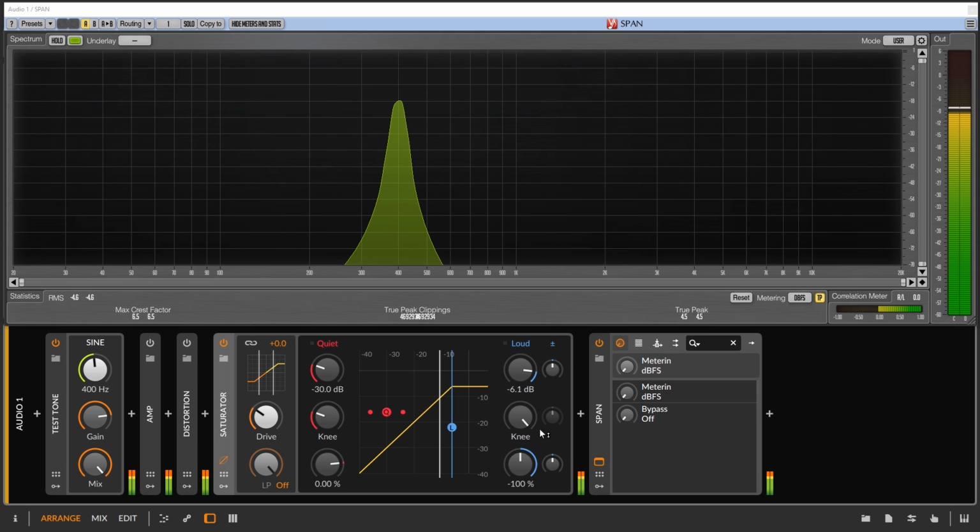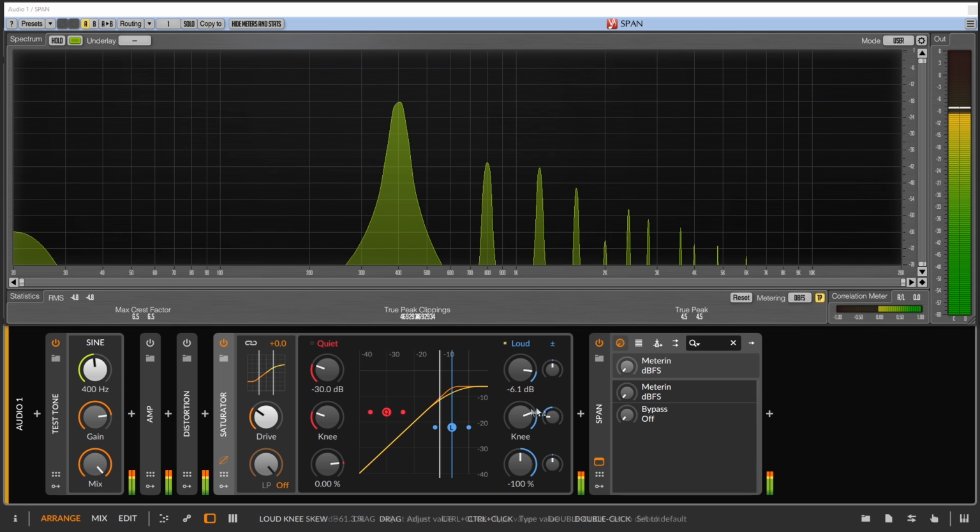We also have a knee control, okay? Just like a knee control on a compressor, okay? This is going to smooth this out a little bit, and we'll then see the way that these overtones are brought in is now not nearly as aggressive as it was when we came across on that hard curve. And just like we saw before, we can use our skew control to emphasize other even harmonics and change this balance. You can see the way that we can just try to play around until we get something that looks nice or something that's not overly aggressive. Things like this are very nice sounding saturation curves, nothing wild, nothing crazy.